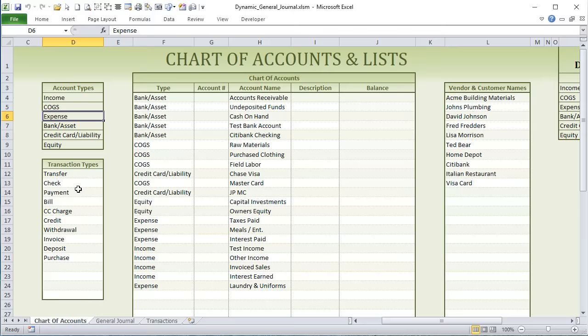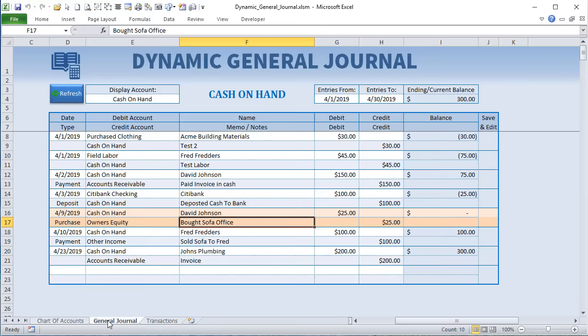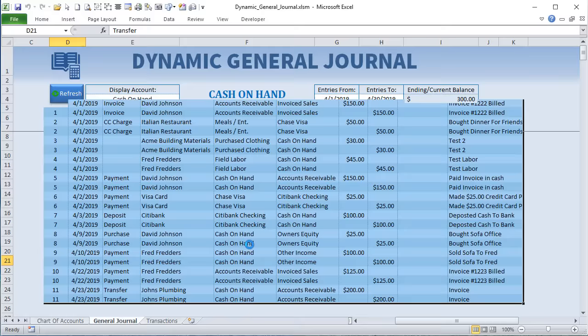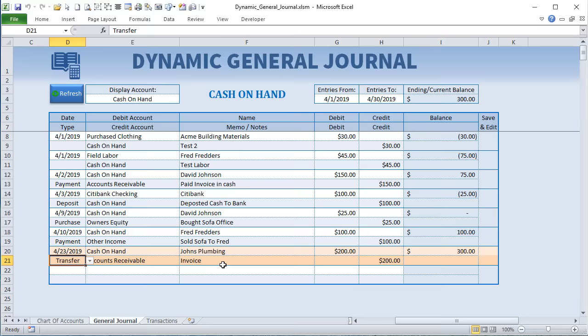We also have transaction types, and you can put whatever transaction types here. Transaction types are a great way to set what specific type of transaction you have. So we can do bill payment, credit card, or whatever type we want. And then, of course, if we make any changes, just click the check mark and it's automatically changed. That green color will highlight and let us know that that's been done. So we've got that. Back to the chart of accounts.